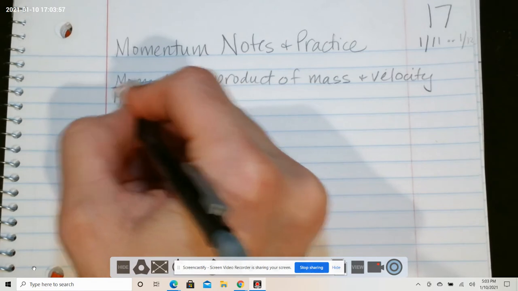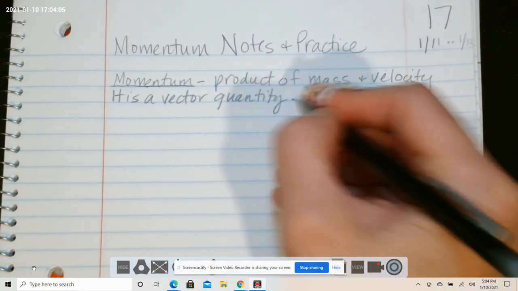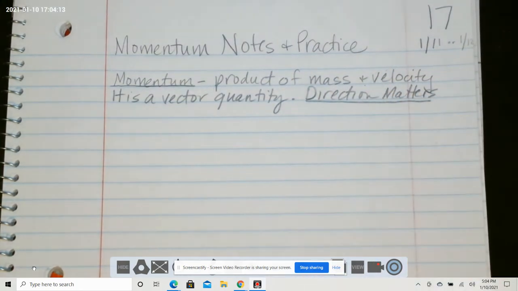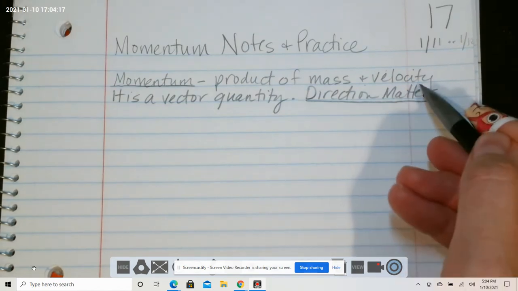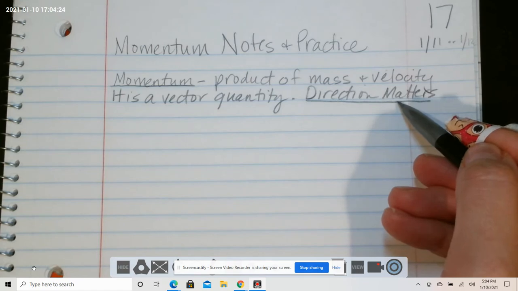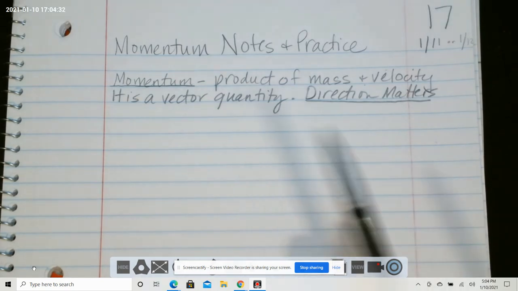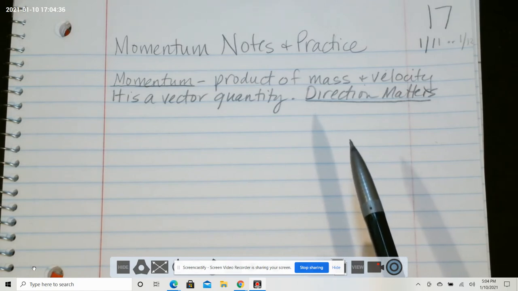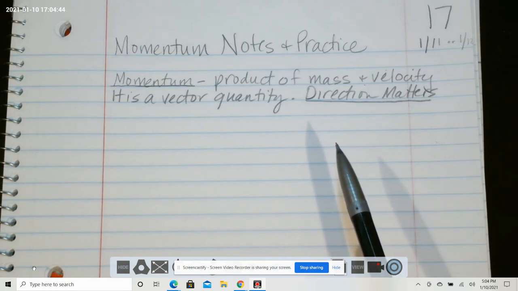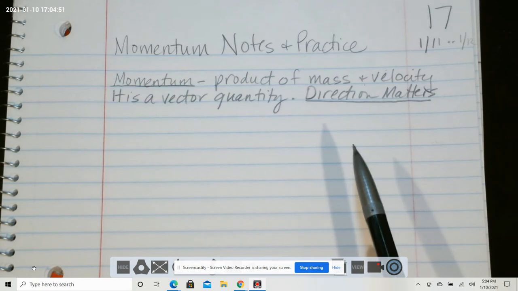And it is a vector quantity, which means direction matters. Okay, so direction matters because velocity also has a vector. So therefore, if velocity is in a specific direction, if we multiply mass times velocity, that means the object has a specific direction. So it does matter when we're talking about positive momentum and negative momentum. With this beginning stuff we're going to be doing with just using mass and velocity, we aren't going to worry too much about the vector or the direction. We're just going to be multiplying the mass and the velocity. Unless I do give you a direction, like they're moving east or west or right or left, then you would have to report that direction in the problem for your answer.